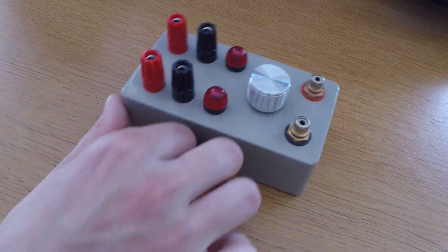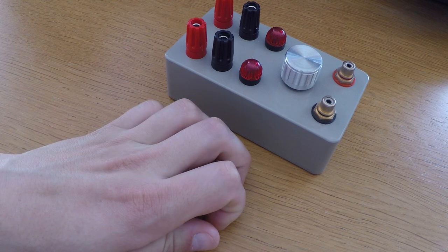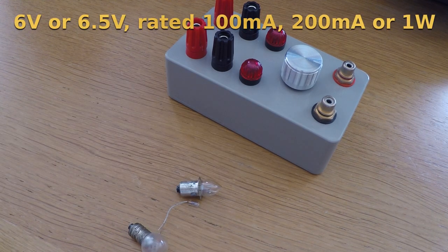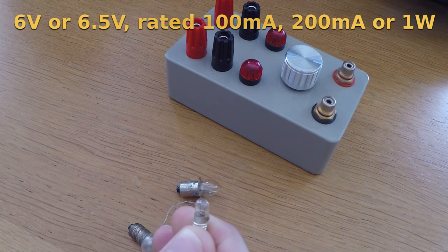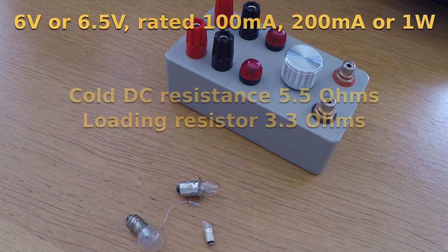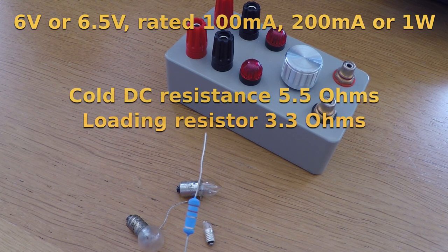While you can get similar results from a wide variety of lamps, I found that 6-volt lamps with a current rating of 100 to 200 milliamps works best, in conjunction with a loading resistor value slightly lower than the lamp's cold DC resistance. Using lower powered lamps resulted in a less effective compression characteristic, with less attenuation at maximum, most likely due to the fact that the filaments of lower powered bulbs don't tend to get as hot.